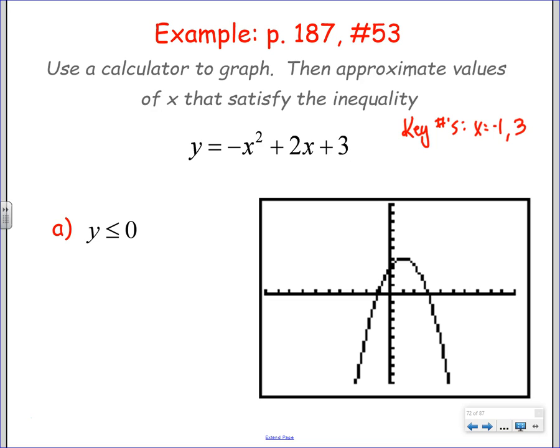And if it helps, you can still think about a number line. And you can still think about -1 and 3, but we can use the graph to maybe do some of the work for us. For instance, what's my inequality saying? I want when y is less than or equal to 0. So if it helps, you can plug in the function. So my question to you is, if you were to plug in -2, what y would you get? One that's greater than 0? Less than 0, or equal to 0?